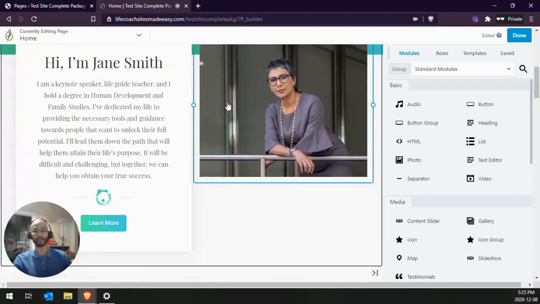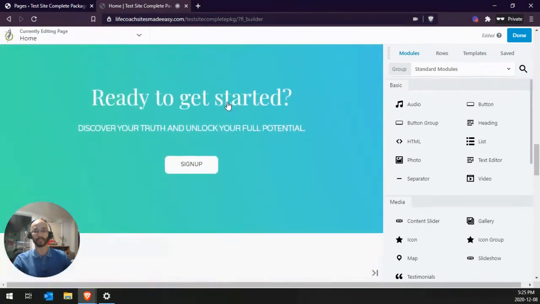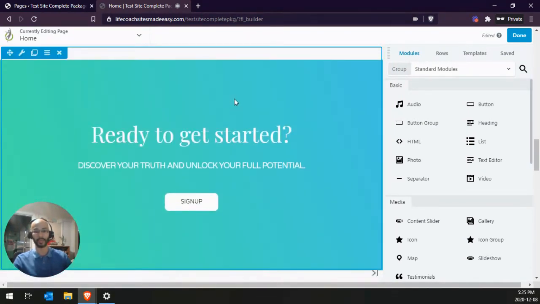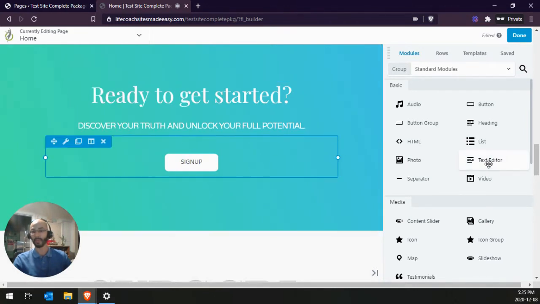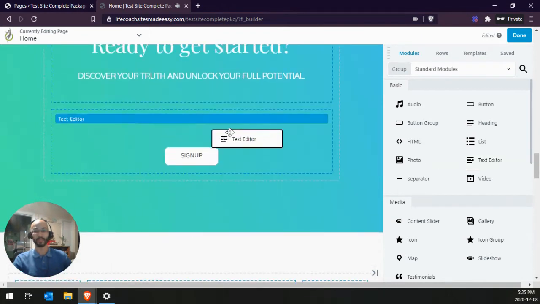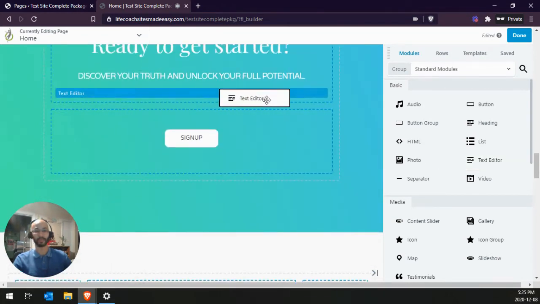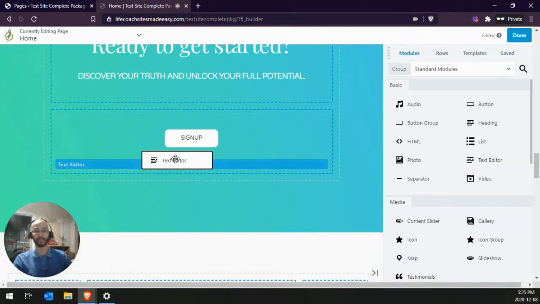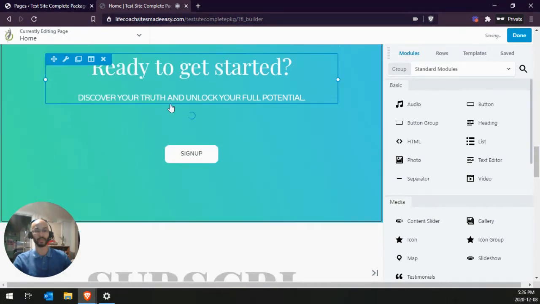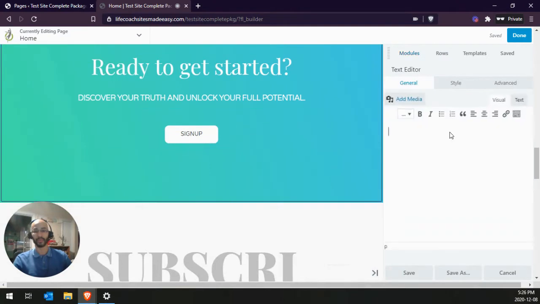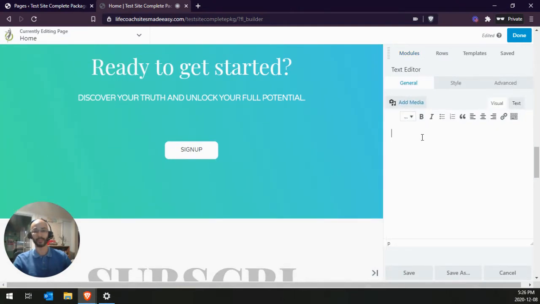I'm going to scroll down and show you how to add some text. Let's take this section, because when we add the text, it'll be the wrong color. So we can change the color too. Let's add some text in between this heading and this button. Just for a basic block of text, choose the text editor. I'm going to click and drag it over here into the middle. Wherever I drop it is where it'll appear. So for example, I drop it below, it'll show up there. So let's drop it in between. It'll refresh and it gives us the option here.